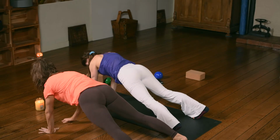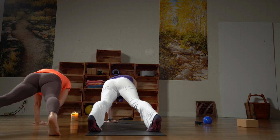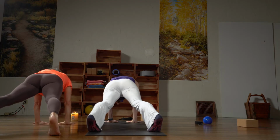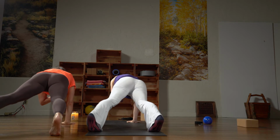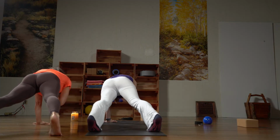Let's do that again. Right fingertips come into the left side. We're working it, turn that hip down, and then left to the right. Work the pause. We'll place the left palm down. Right fingertips come into the left side.